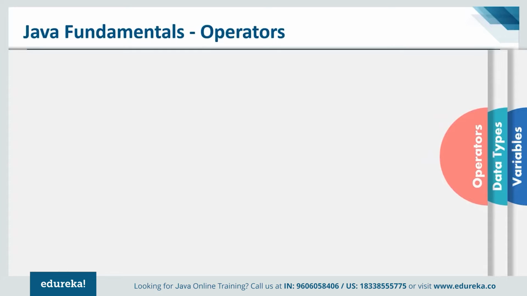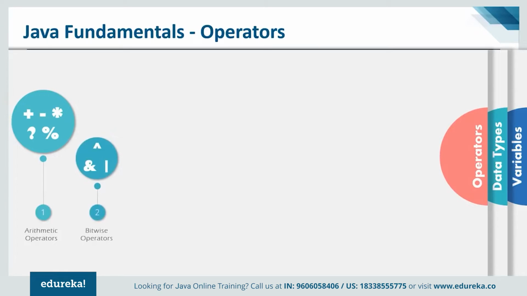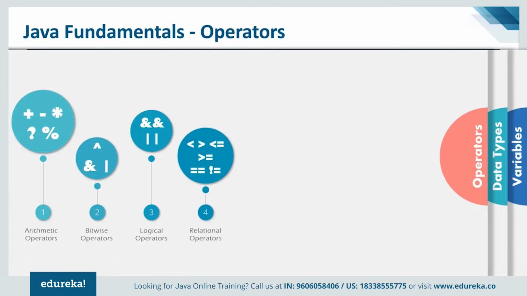To begin with, we have something known as arithmetic operators, all the mathematical operators. Bitwise operators work on the bits. Then we have logical operators, so we are going to compare conditions. For example, number 1 greater than number 2, and number 1 greater than number 3. We have and, which says that both the conditions should be true. In the same way we have or, which says either one should be true. Then we have relational operators: greater than or equal to, less than or equal to, greater than, less than, equal to, and not equal to. We have the ternary operator.